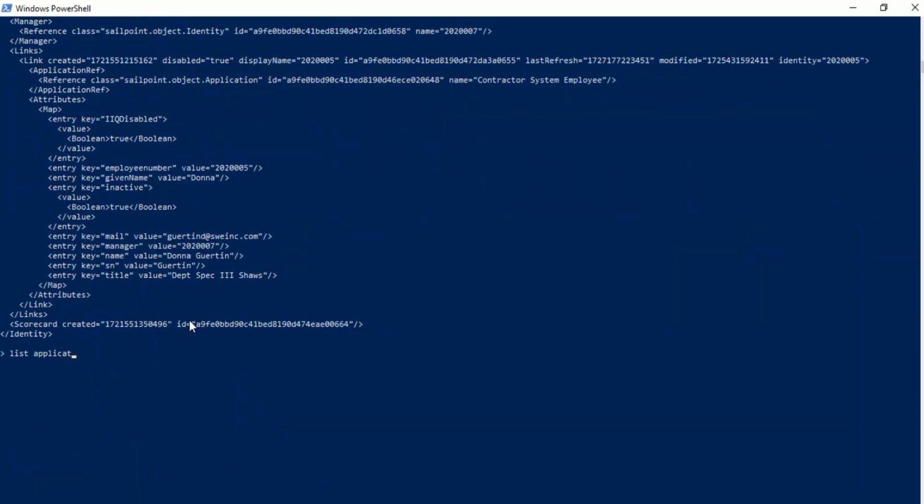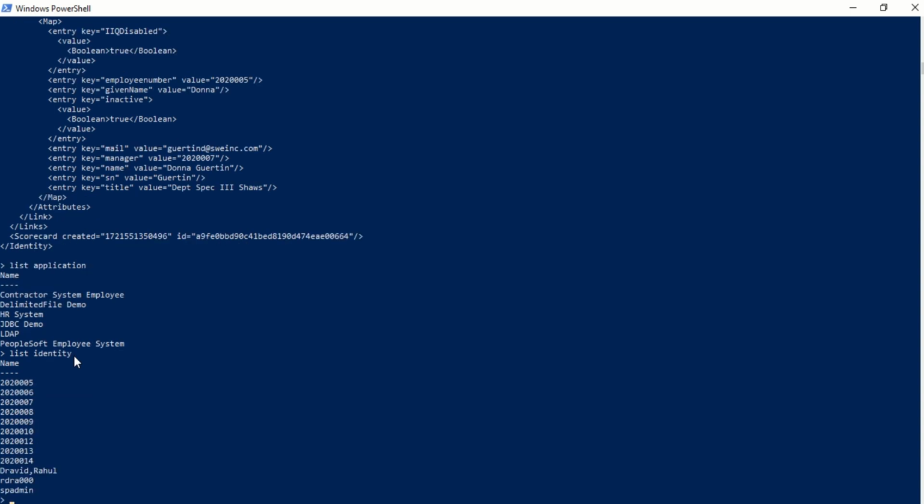I have to pass the class here. So list is a command, and the parameter will be the application or any class. If I give application, it lists all the applications. If I give identity, it will list all the identities. In the same way, you can list anything. Count is also there, which gives the count of that class.